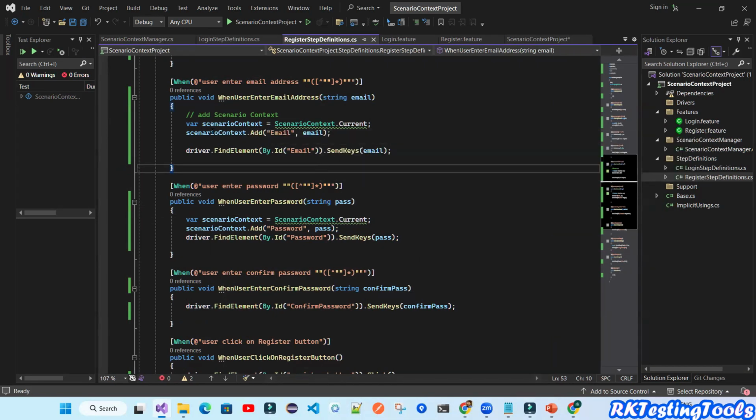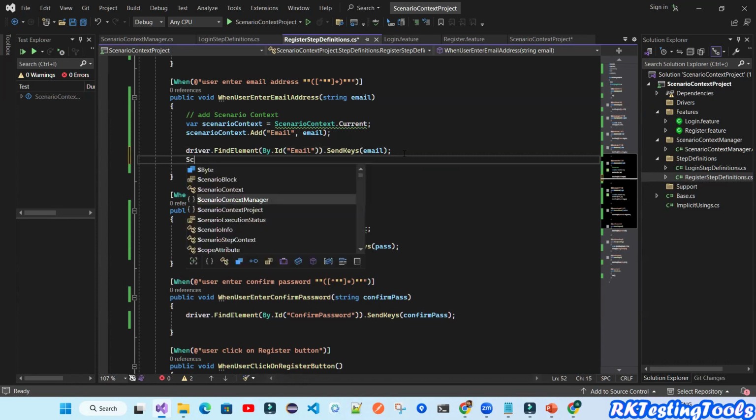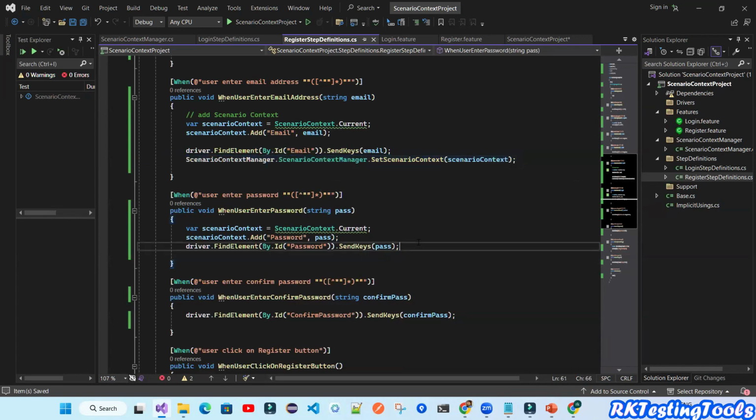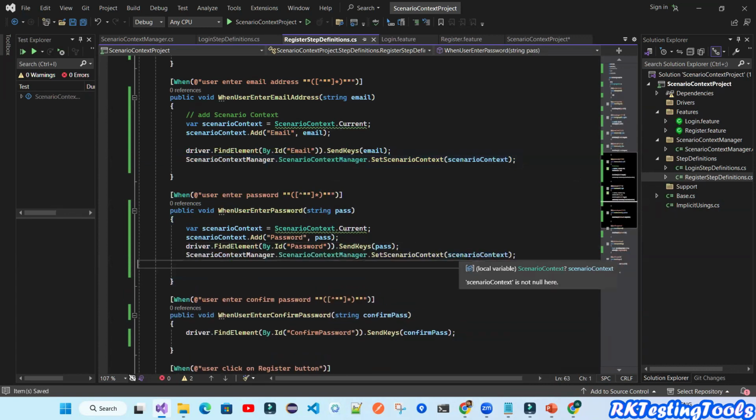So once you're done with the scenario context setting, we haven't done with setting the scenario context here because we have one more method that is called setter method, set scenario context. So where is it coming from? Scenario context manager, right? Scenario context manager dot set scenario context of this scenario context. It is setting it. The same thing copy again, and here also same thing. Okay, so we are setting the scenario context.